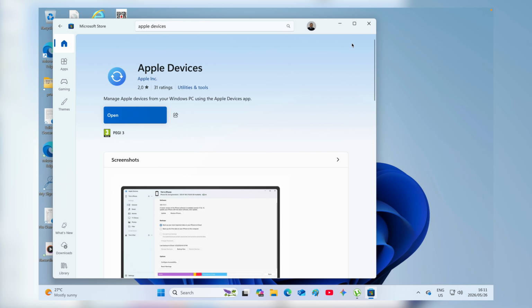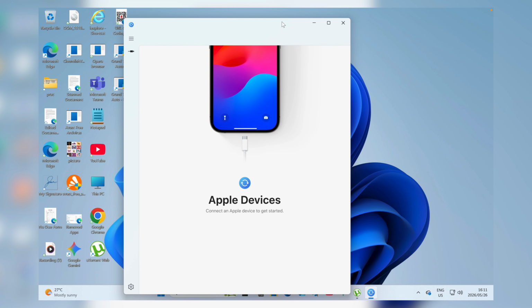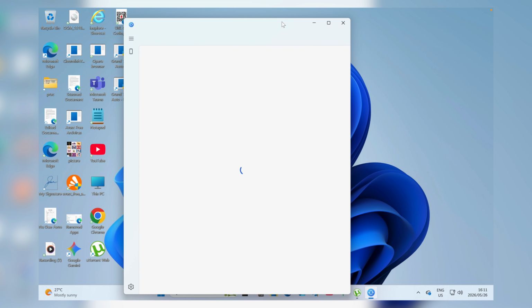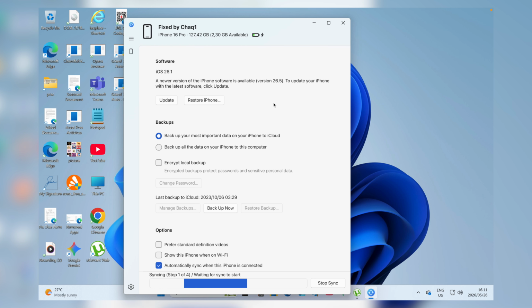Once you're done, you want to open it up, and this is how the utility tool should look. It's going to ask you to connect your iPhone to your laptop, and once you've connected it, it's going to launch with a lot of information related to your iPhone device. So if either one of these apps recognizes your device, then you're good to go. This means that your device is successfully connected to your computer and the problem does not lie here.